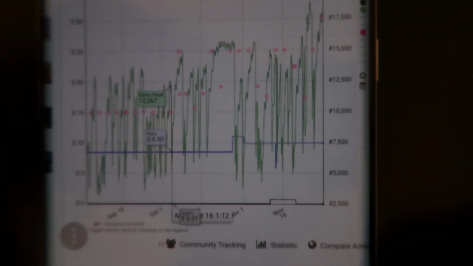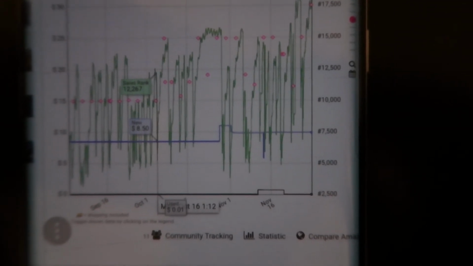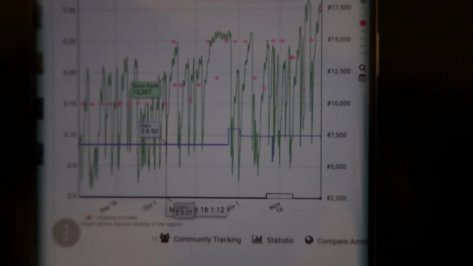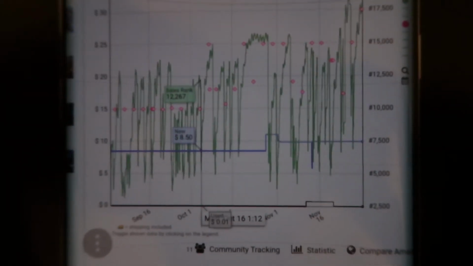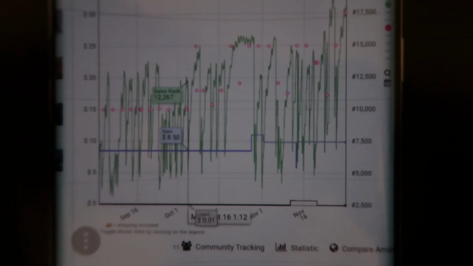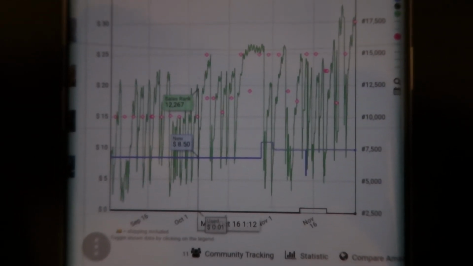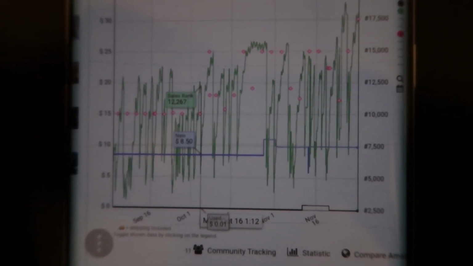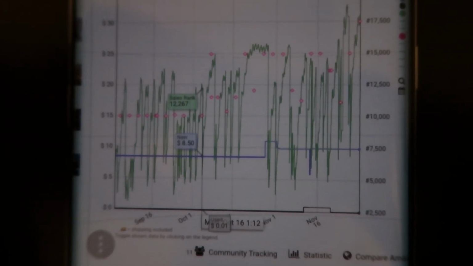You can see the pink dot right there is the buy box price. So that says at this point in time, what was the buy box at? Right now you can see it's at 30. Let's see if we can get it to zoom in here. You can see it's at 30 because there is one and only one FBA offer at 30 bucks. So that's the two things you need to look at: sales rank history and price history.